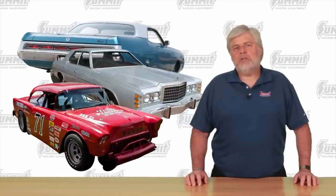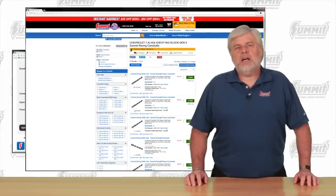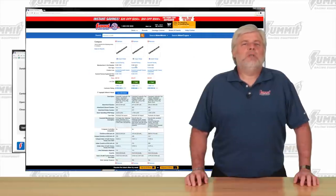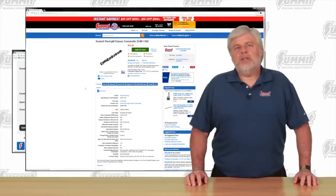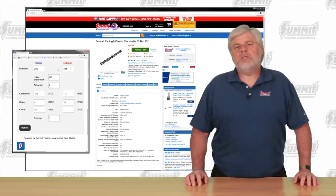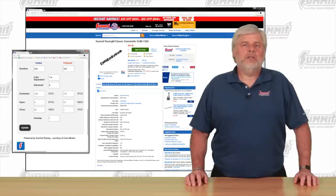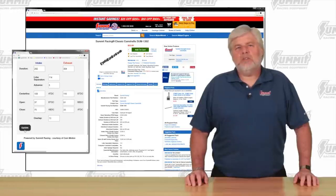What if you have a Mopar 440, a 351 Cleveland, or perhaps a Marine or Circle Track application? Check out some new cam specs on summitracing.com and compare them to specs for popular cams you've had experience with. You can quickly compare what makes them run like they do. Thanks to the Summit Racing Cam Timing Calculator, you can compare specs between something like the Obliterator Stage 3 and the Wrecking Ball Stage 4. No longer will you be confused when one person says a cam is too big and another says the exact same cam is too mild.